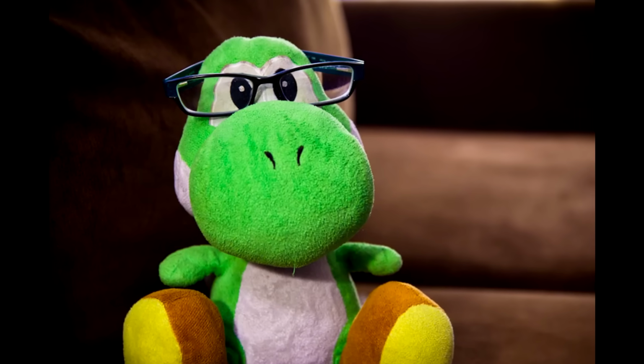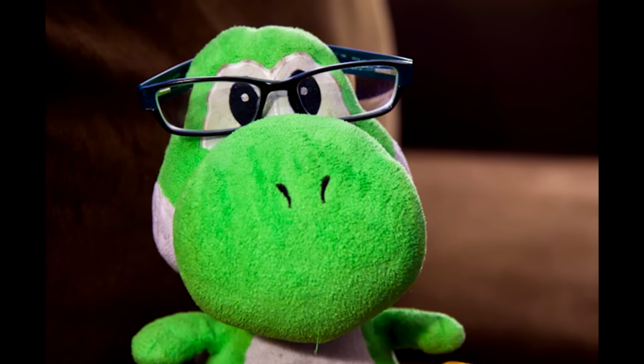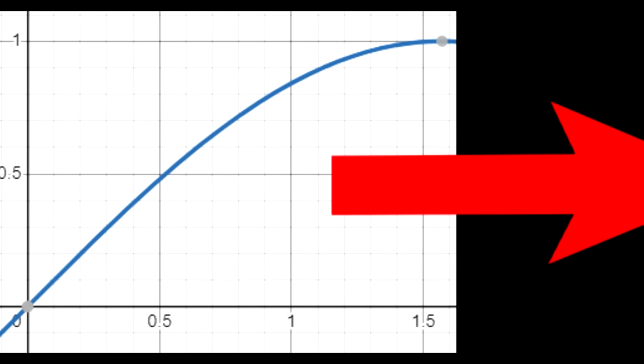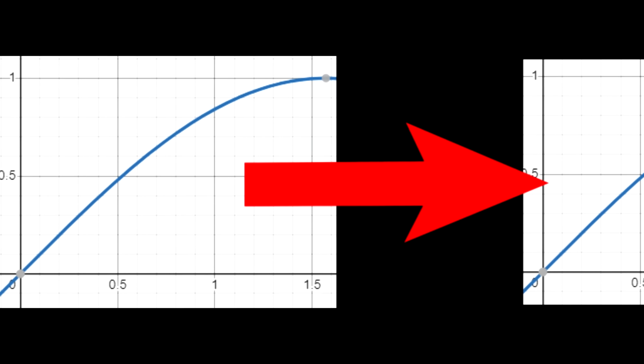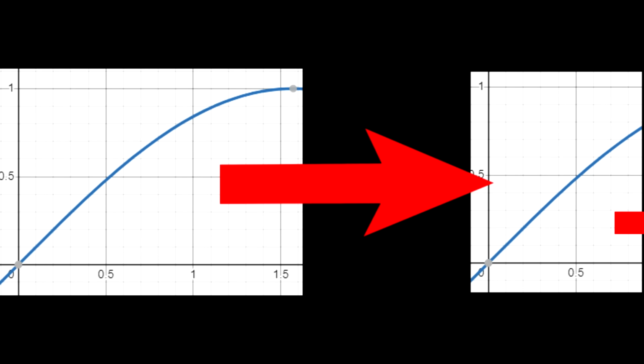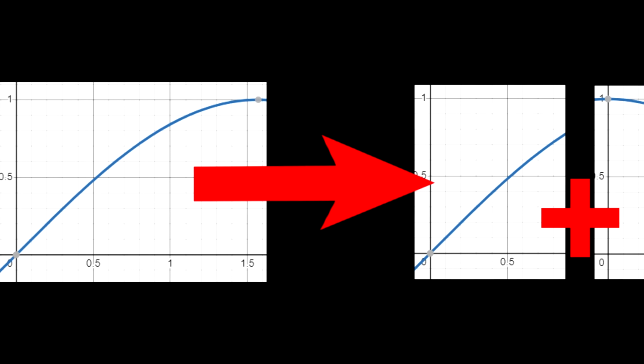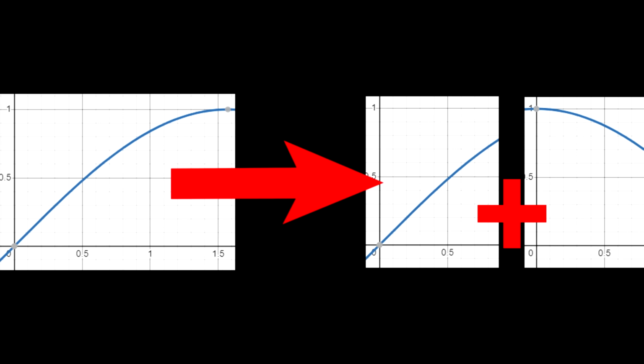However, I had the crazy idea to make this lookup table concept even better. Instead of storing a quarter of a sine table, what if we only needed an eighth? We can actually get away with just using an eighth of a sine table. But there's a catch: we also need to add an eighth of a cosine table to it.